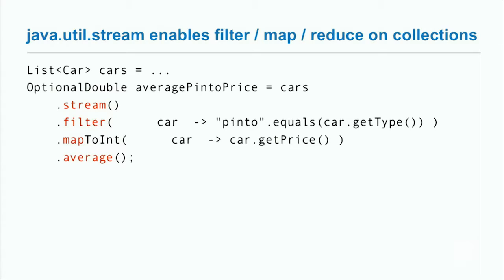And then there's one other concept that's added on top of this. If you're just going to be calling a method on the variable that's being passed in, you can actually pass in just the name of that method into the invocation of the map or the filter, et cetera. And the way you do that is with what's called a method reference. In this case, we're saying, when you're doing your mapping, just call, on the car, the getPrice method.